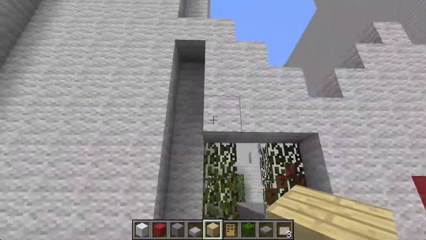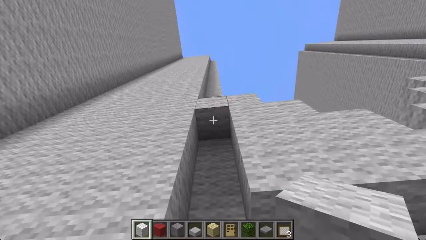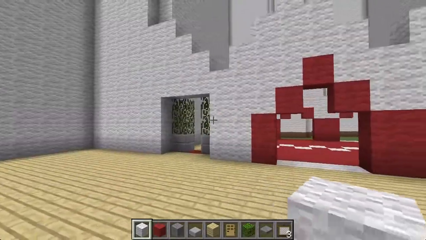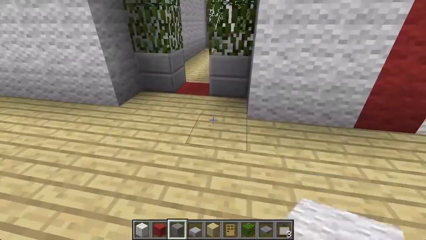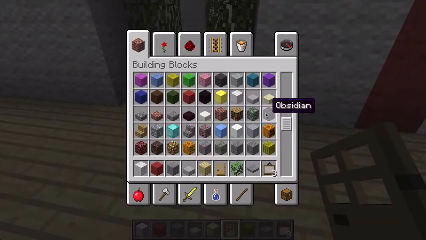Okay, so what we are going to do now is get the wool. Fill this in. And what we need to do is see what materials we have here.